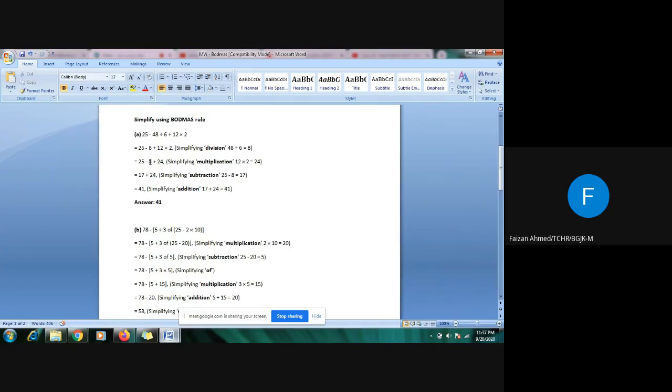Now I have two operations, subtraction and addition, and now it's up to me which one to use. I can either subtract first and add the answers, or I can add the first and the last and then subtract, because I know that 25 has a positive sign and 24 has a positive sign, so they will add together, and from the answer I will subtract 8. Or I can also do 25 minus 8, and then the answer will be added to 24. So 25 minus 8 is 17, and then plus 24, 17 plus 24 is 41. So the answer of the first question is 41.